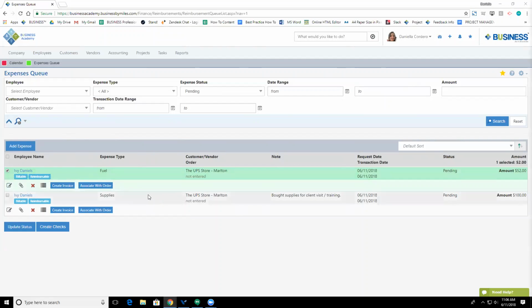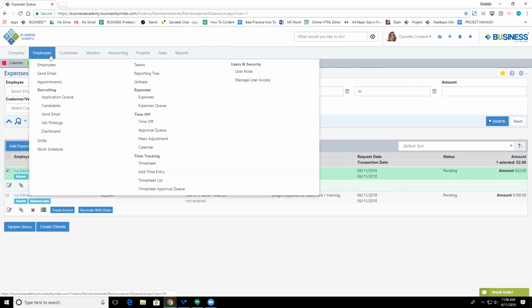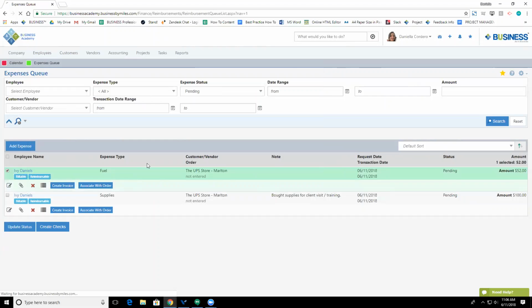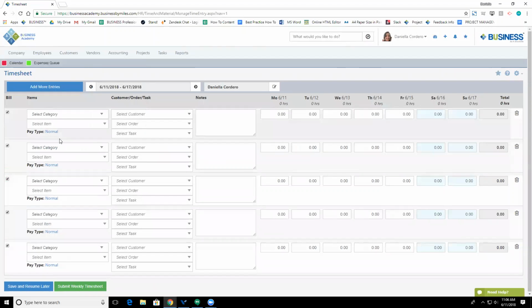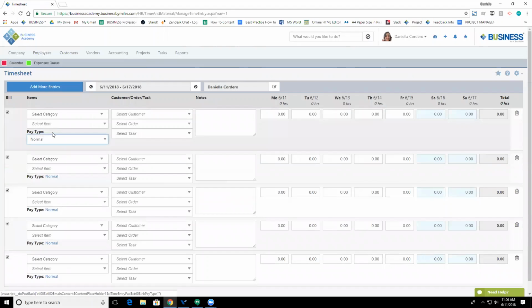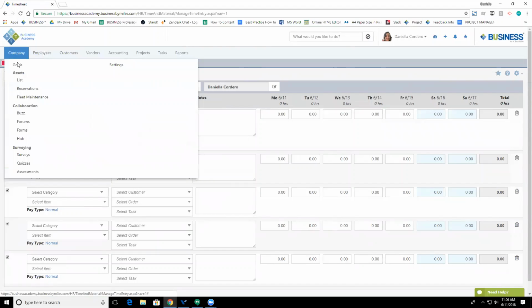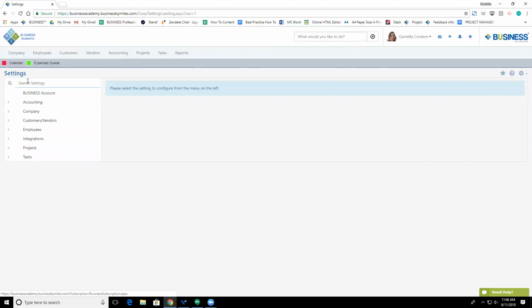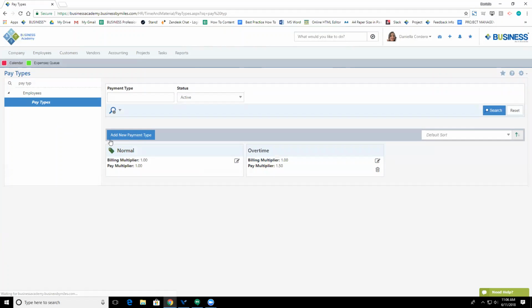From here, the next portion that you can see is under employees, we do have time tracking. Now, just to kind of go through here, in time tracking, we can go and set up through the settings any kind of pay types. Right now, we do have it as normal, but you can have overtime as well. Now, to show you what that will look like, if we go underneath settings, we'll just go and click for pay types. And you can set it up where, as you can see from here, we have normal or overtime.